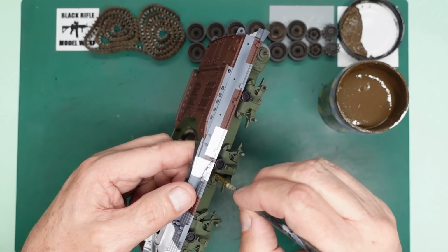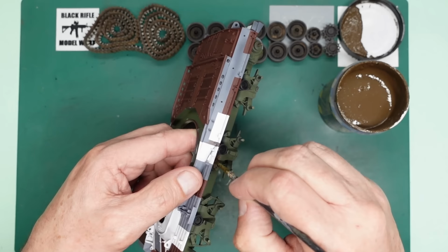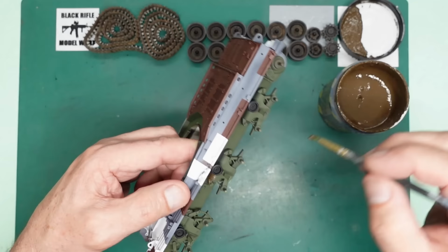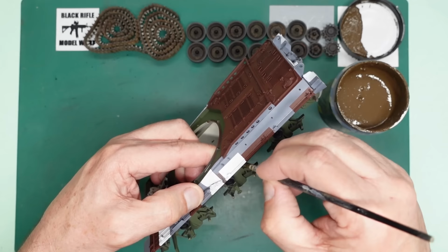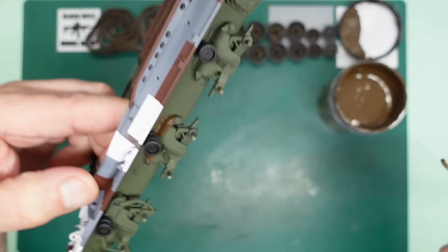If you go and look at Sully's, he's done a beautiful D9 dozer. It's really, really nice. And he's done this all over that with a different AK, a whole range of different muds. So I just had a look on Amazon and got the cheap one. So we're just going to let that build up on there. You can see that mud is in there. So we'll see how it goes.